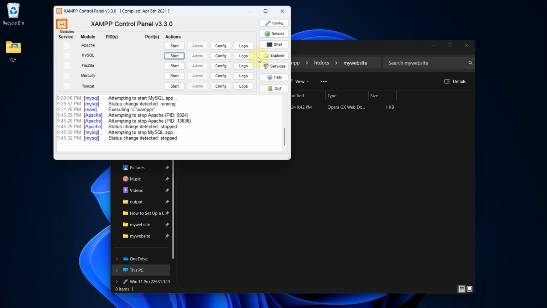Now, when using a local web server, it is important to consider security. Although your server is not exposed to the internet, you should still follow best practices for securing your development environment. So remember to always use a good password, keep your software updated, and configure your firewalls to prevent unauthorized access.